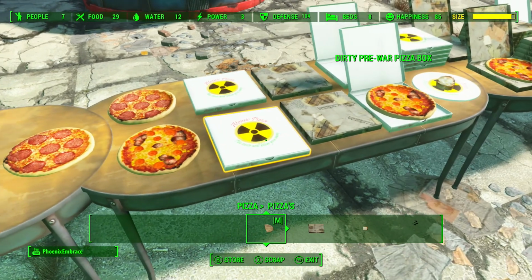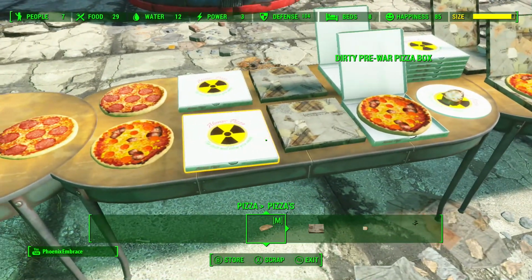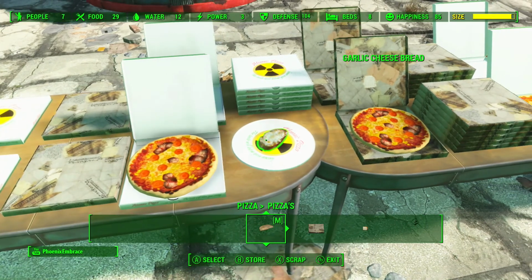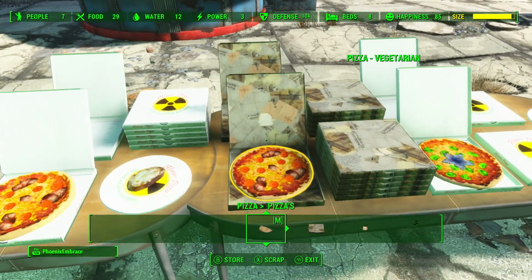Vegetarian. And then over here you have your different types of pizza boxes, which you can store the pizza inside of to display them, either open or closed box. Cheese bread, same with the plates.